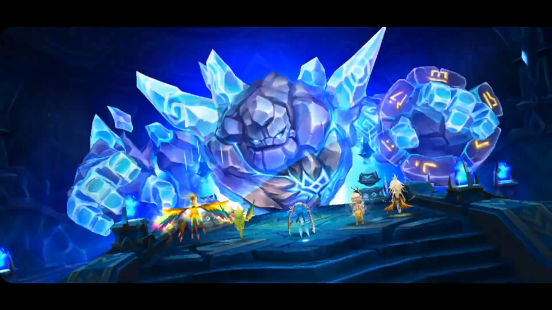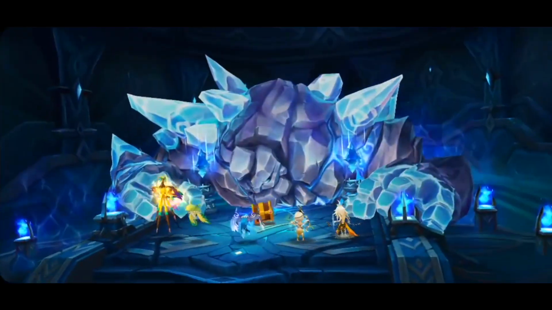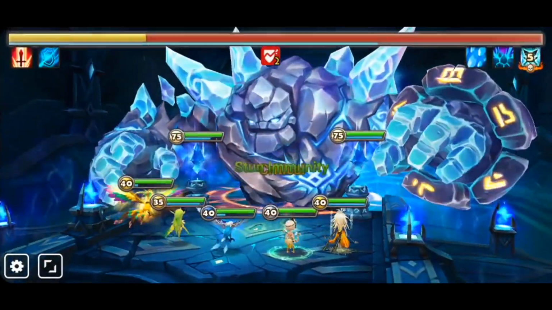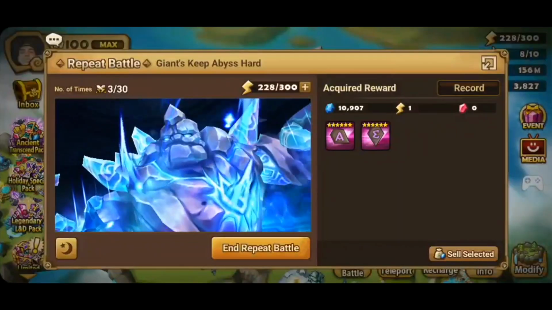But there we go. That's one of the better runs there. And that's what you typically get. Let's see what we get. 26 seconds is not bad. 24 seconds on the faster end. I also want to mention that you can use someone else instead of Lin. I just like using Lin. You can use Shaman, even something like a Luna, I believe.